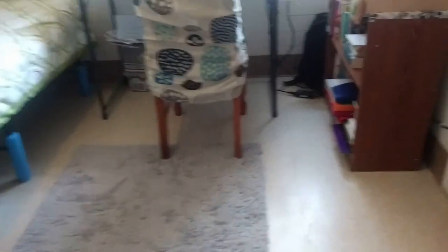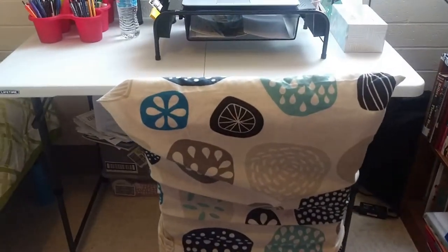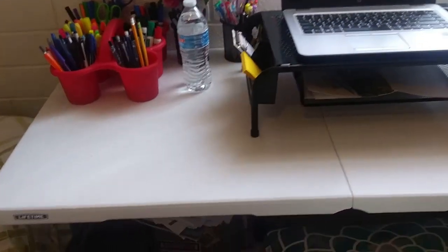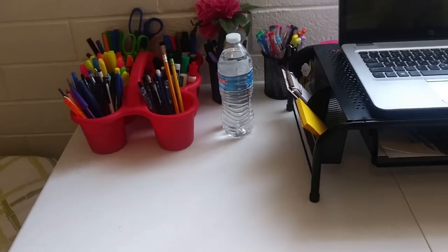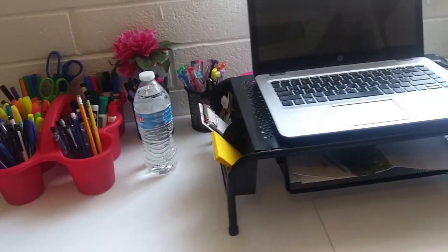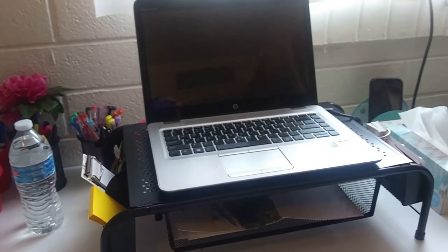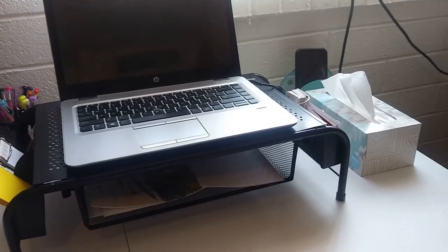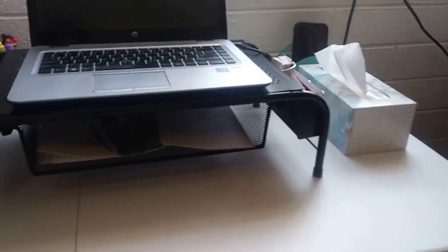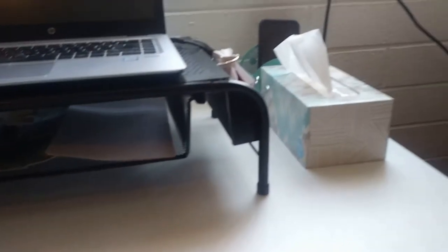Here you can see that my mother went ahead and used another one of those less than $40 folding tables, and she's already had these cup holders and little cubbies that she's acquired from being a teacher. I also purchased for her a laptop riser because I told her it would be best — instead of having to hunch over, she could have the screen at eye level, and it will also give her some real estate room on the table itself so she could get an actual keyboard and a mouse. There's also some added storage underneath so she can keep notebooks and important papers there.